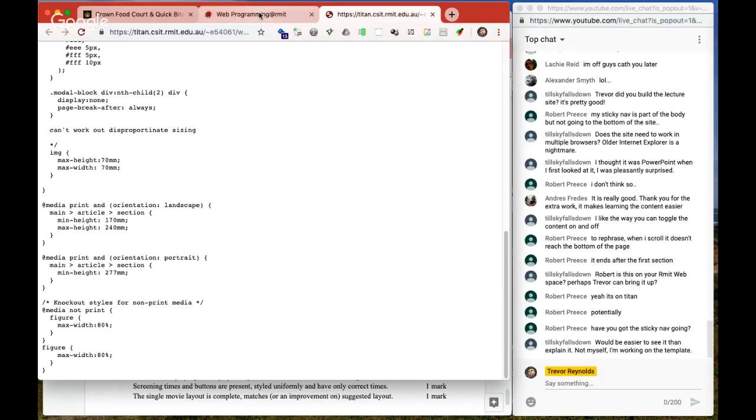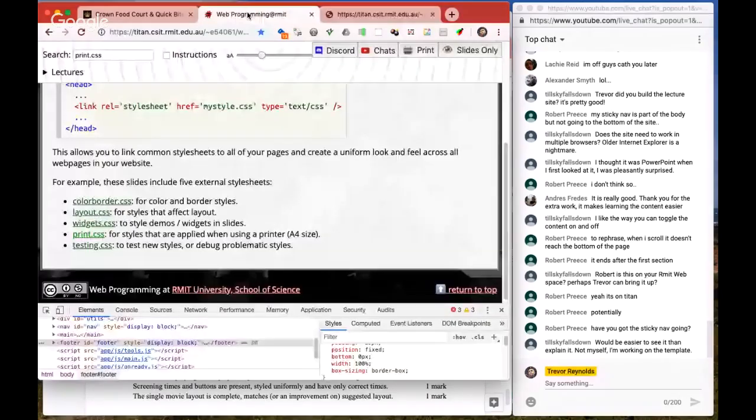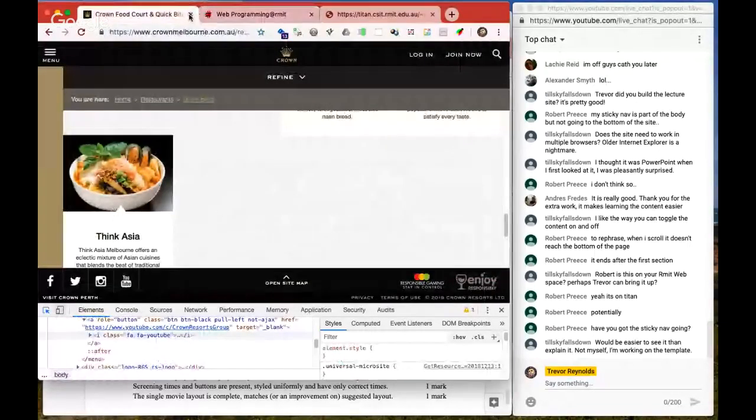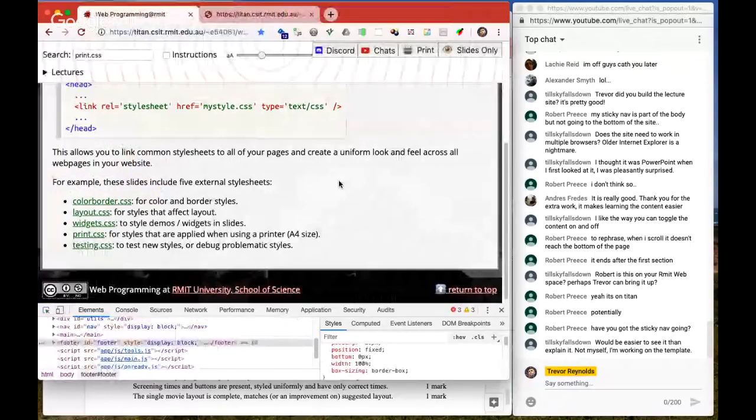So yeah, a couple of people have been emailing me, describing what their problem is, and I've had to spend a few minutes trying to get your student number and open up your website. Whereas if you send me a link, I can just click on the link straight away and get to your problem immediately. Just a little bit of a tip on getting speedy feedback and help.